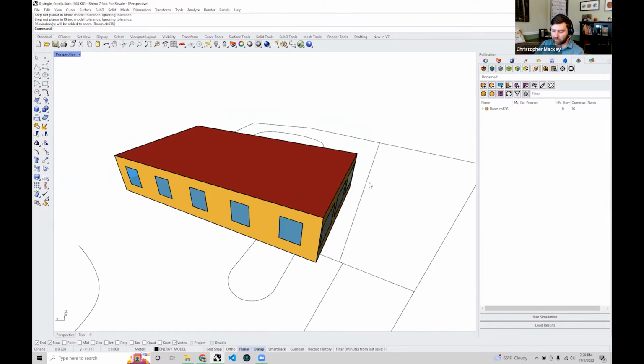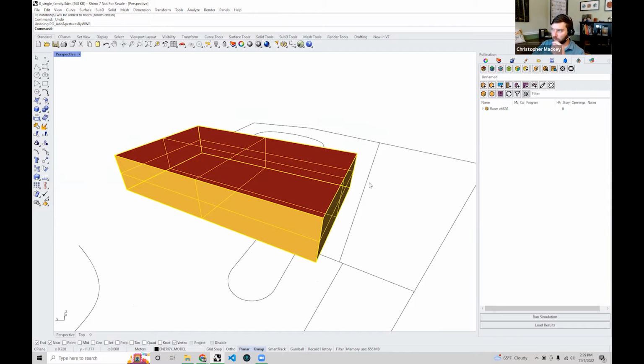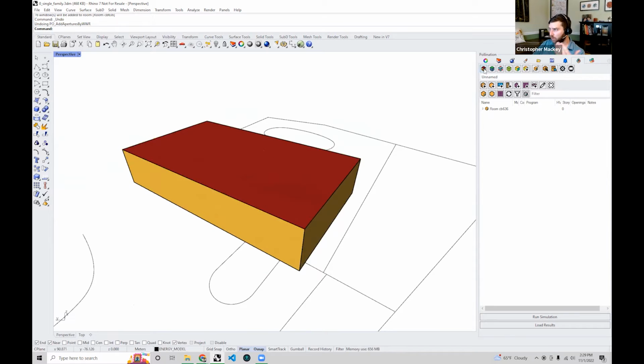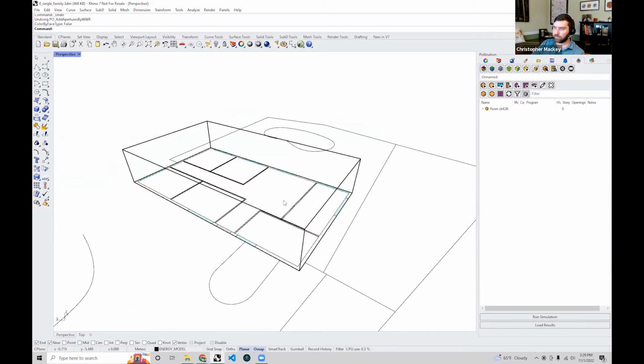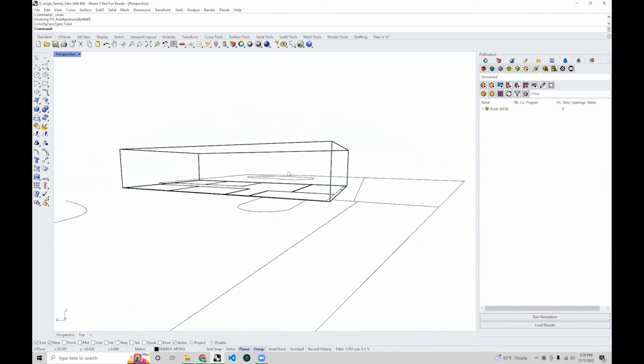But of course, as I said, in this case we do have real windows. So I'm going to turn the preview back off on this color by face type by left clicking it again. And I hit Control Z to undo all that generation of windows by ratio.